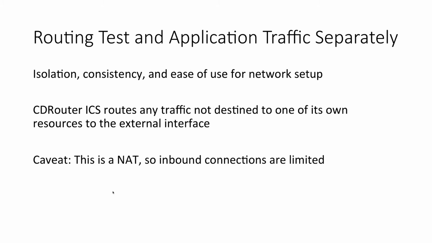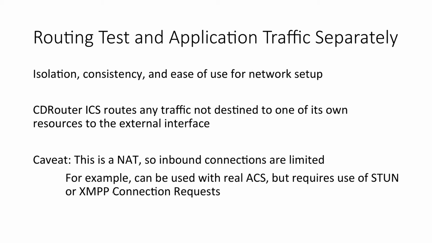Now, the only caveat to this is that it's behind a NAT, so inbound connections are limited. You could use this setup to allow a device to communicate with something like a real-world ACS, for example, but it would require the usual systems for getting around NAT if you wanted connection requests to work. So you'd have to use STUN or XMPP or something else.